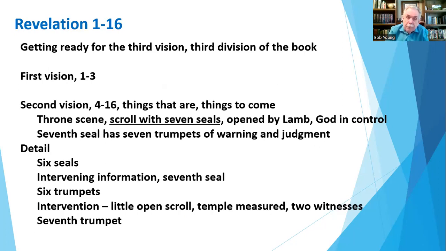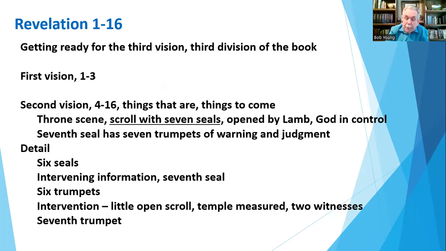There is intervening information in chapter 7, the interruption, the intervention, a behind-the-scenes look, assuring the reader that martyrdom is not a judgment of God. As we heard in the 5th seal in chapter 6, the persecution will continue a little longer. The message is that God protects his people.